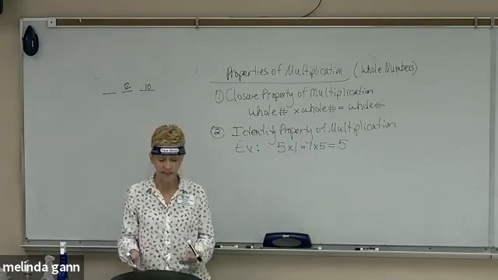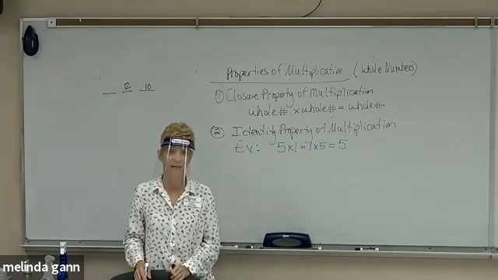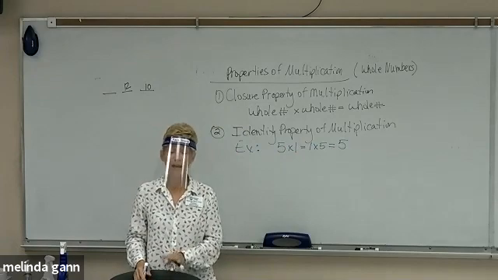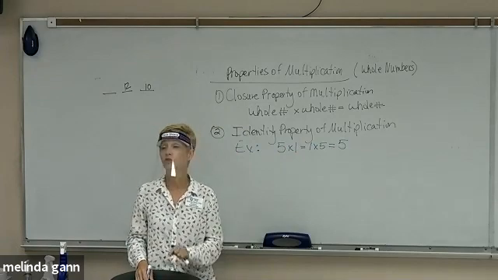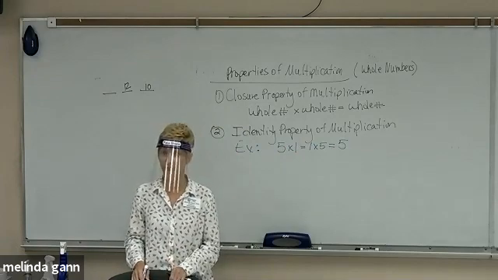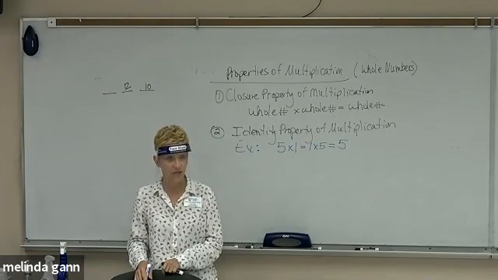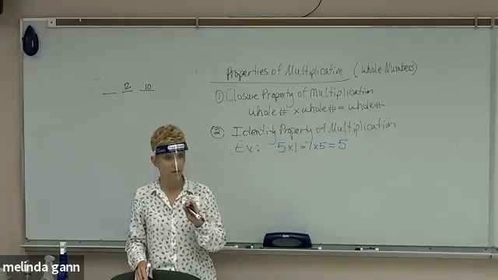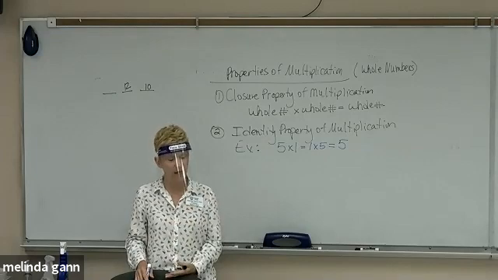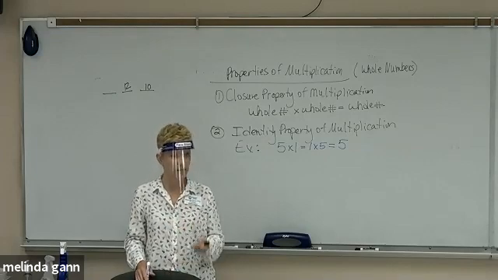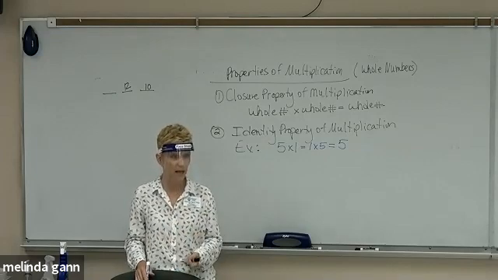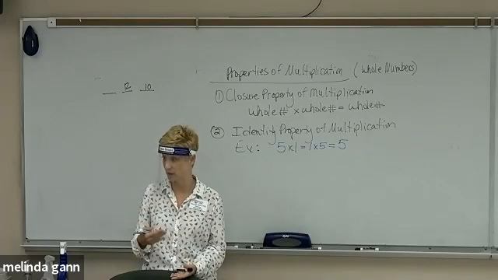So you can't just say the identity is 5. Excuse me, the identity is 1. The multiplicative identity is 1, but what's the additive identity? It's 0. So you've got to be clear with kids about whether this is the identity for addition or the identity for multiplication, because the value changes.